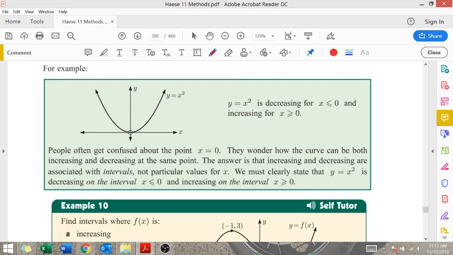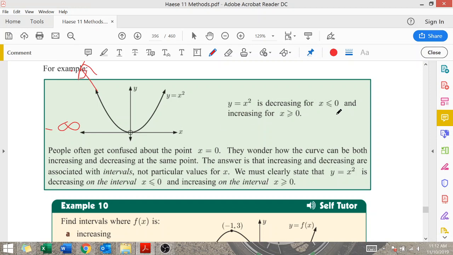at another example. What about the point where x equals 0? So here's y equals x squared, and it is decreasing for x less than or equal to 0. Remember, this goes on forever to negative infinity. So we can say that for x is everything up to and including 0 on the left-hand side, so x is less than or equal to 0, it is decreasing. The graph is going downwards. Remember, we go from left to right. So everywhere from the left, we're going down.